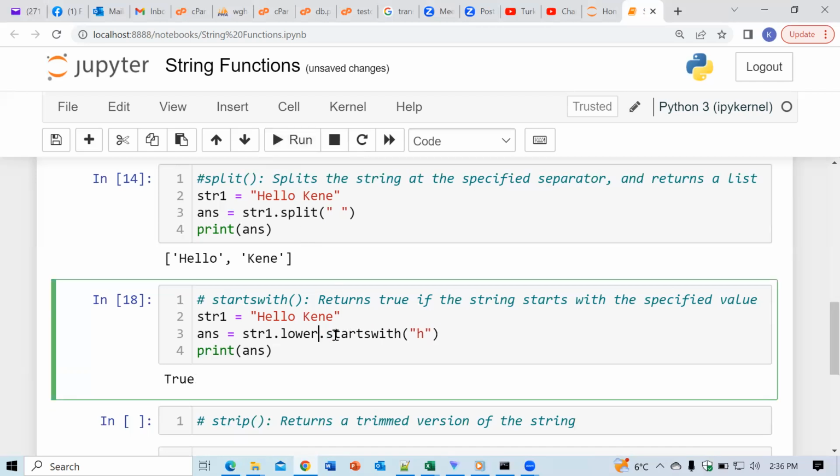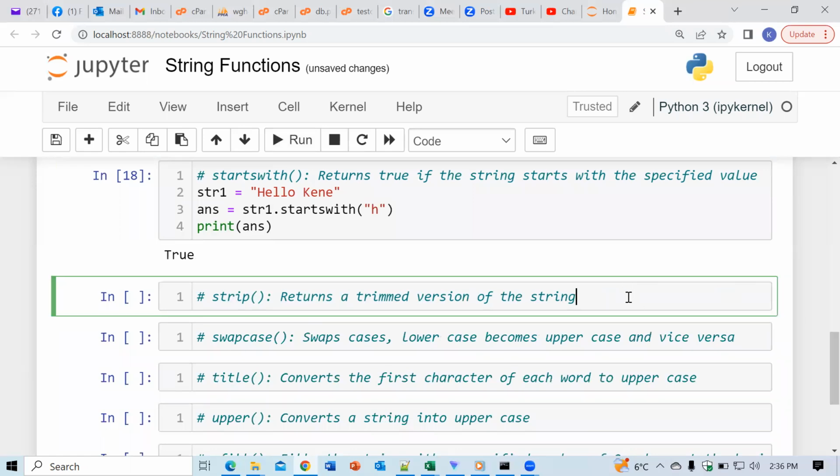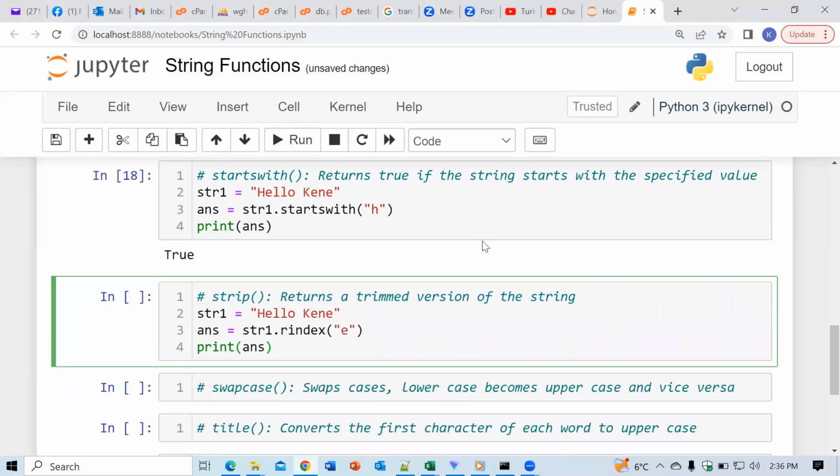Okay, so guys, we go to the next, which is the strip. I talked about it, the strip method, when we discussed lstrip. This time, I just want the stripping to take place at both ends. So let me put my string there, "hello Kenny", and I call the strip method. And what do I want to strip off? The E there. Now, when I run, what do you think I will get? Will I have "hllo" without the E? Let's see, guys.